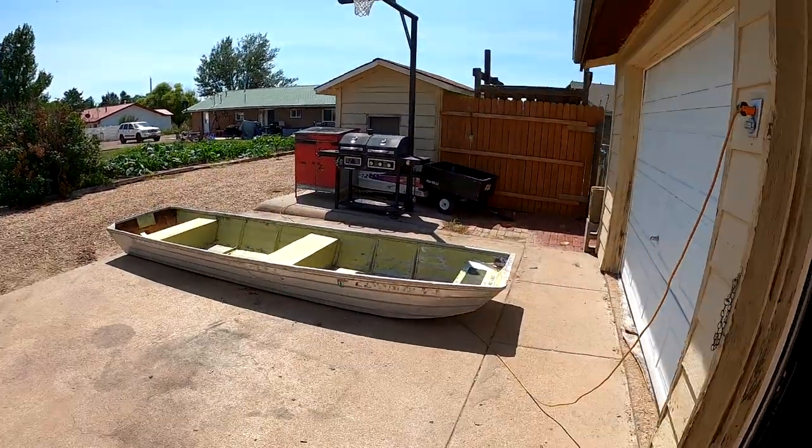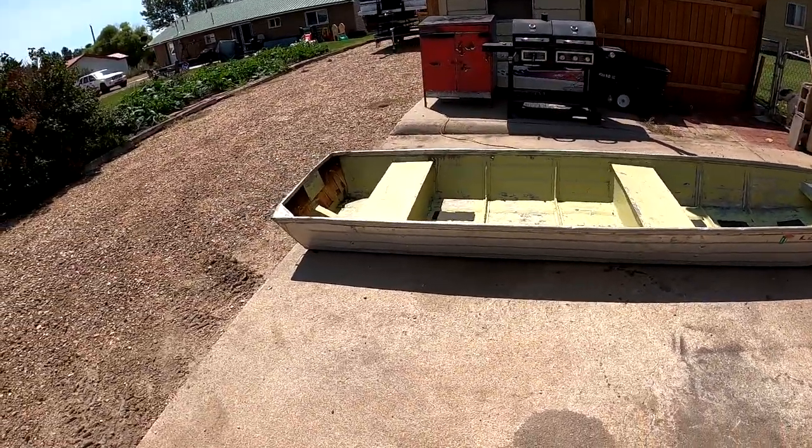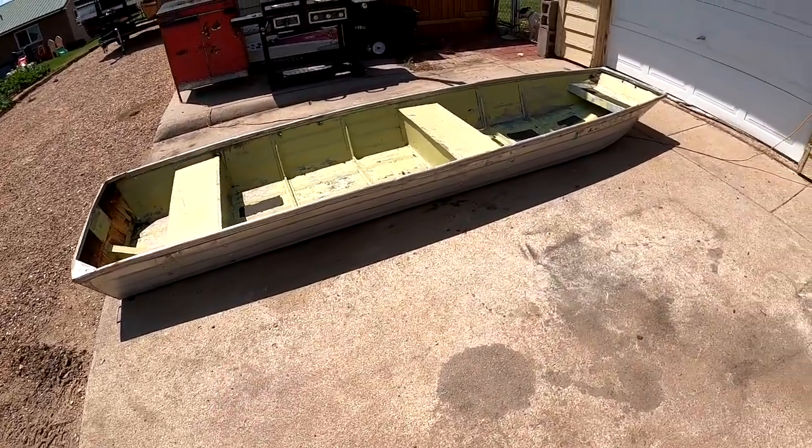Got a new project that comes out. I mean, there's usually a new project with me, so I'm gonna go ahead and show you what I'm gonna be working on here. There she is. So it is an unknown year, unknown make John boat.